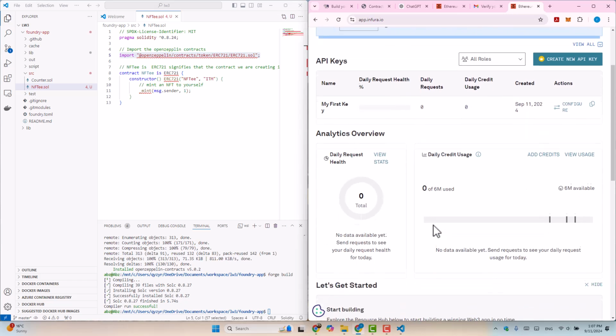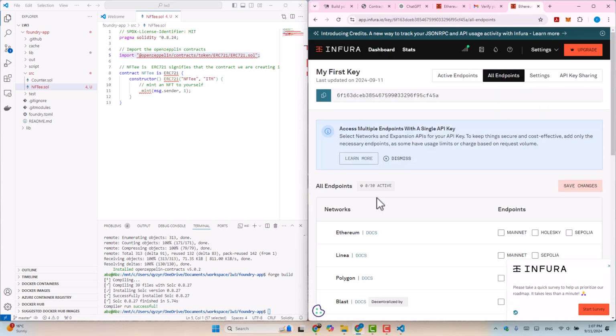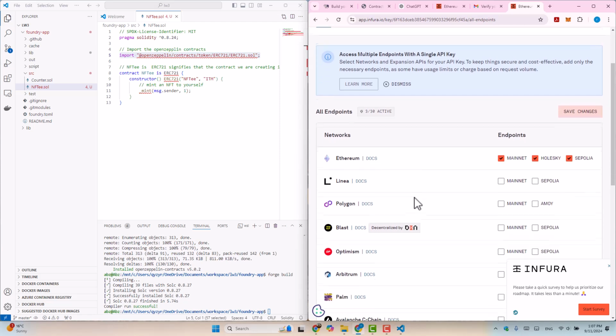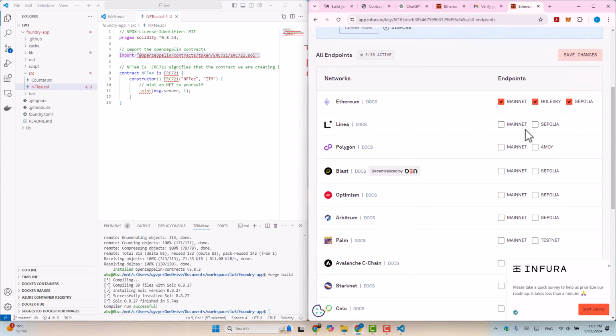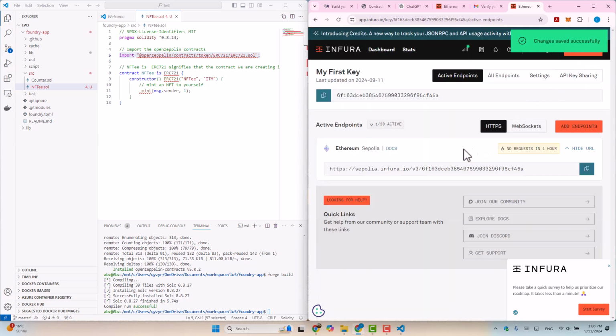Okay, free key, and then you should go here to the endpoint. We need an endpoint for Sepolia, not this one. This Ethereum Sepolia one will be our URL.